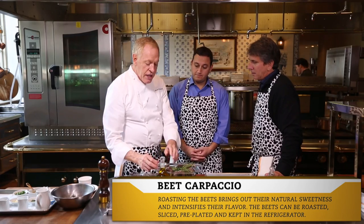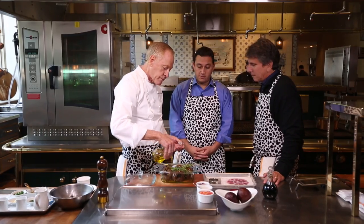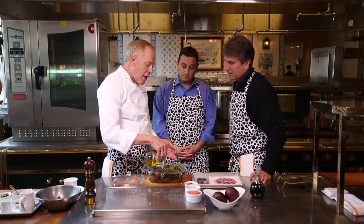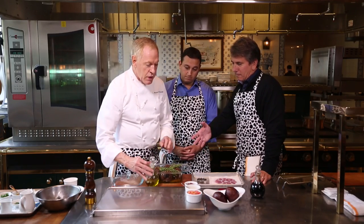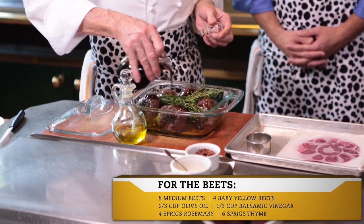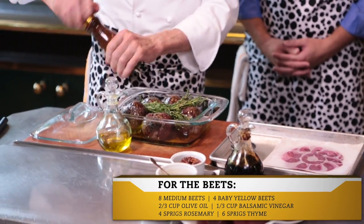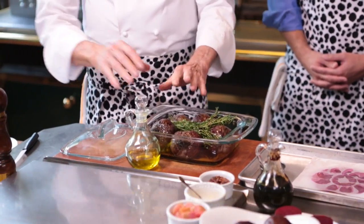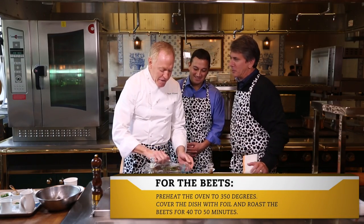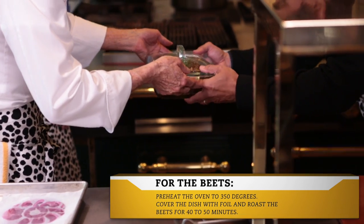Roasting is a very healthy way to cook. Roasting as opposed to frying - it's one of those ways to keep all the flavor in and also a very healthy way to prepare food. It's much simpler than boiling. So we're covering them with a little olive oil and some balsamic vinegar to intensify those flavors, a little pepper, and I'll steal a little garlic - I have to have garlic in everything. Then we'll put this in the oven and leave it in for over an hour.